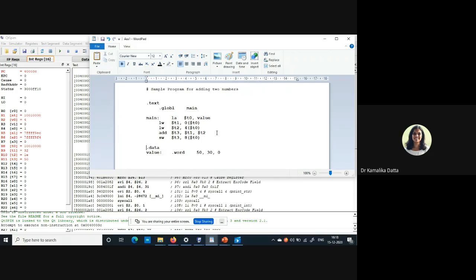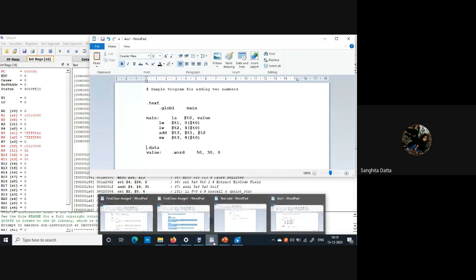So I've shown you two sets of programs. One adds two numbers directly as immediate numbers, and here it is a set of numbers in memory. Now, if I tell you to add 4 numbers, how will you add them? You have to repeatedly do something, because here you do not have an instruction to do that. You can use a loop, but we will not be using loops in this semester anymore. So we will be looking into simple programs.